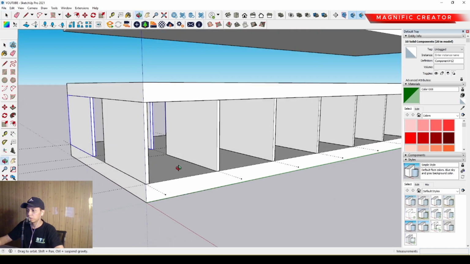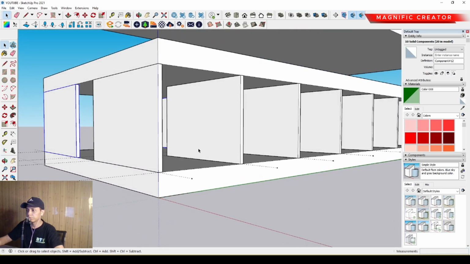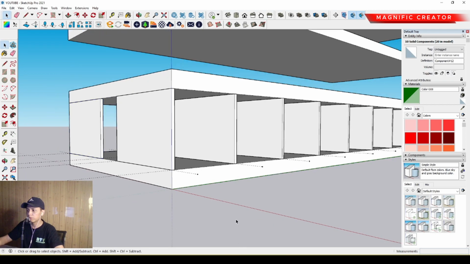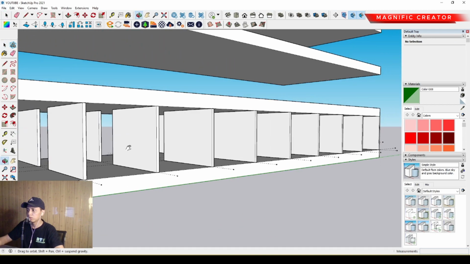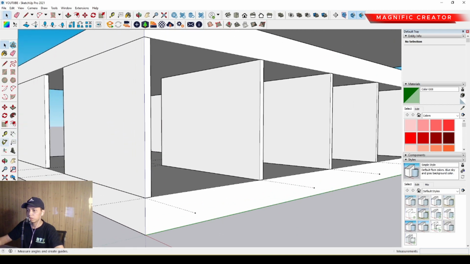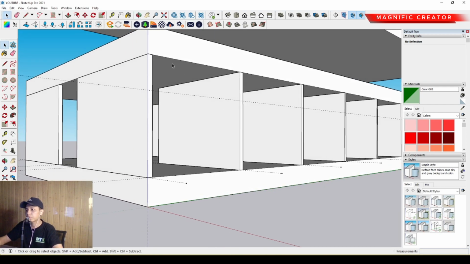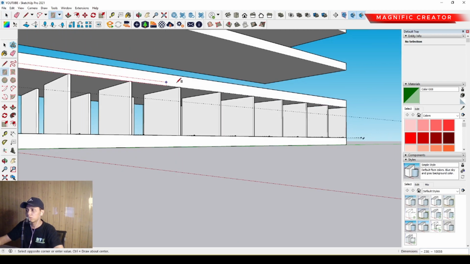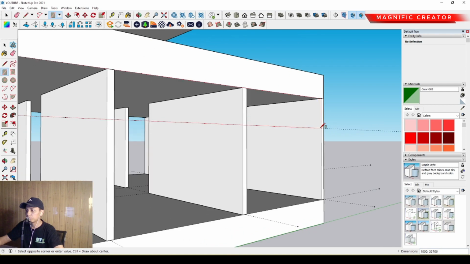Okay, and then we can make the elevation of the opening. We can use this tape measure tool. We can make elevation around 2,400 millimeter. Okay, then we can make a rectangle and place on this.